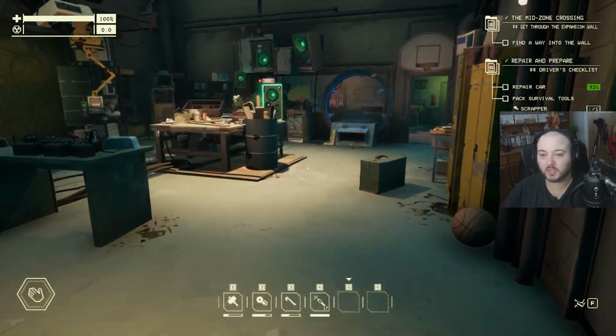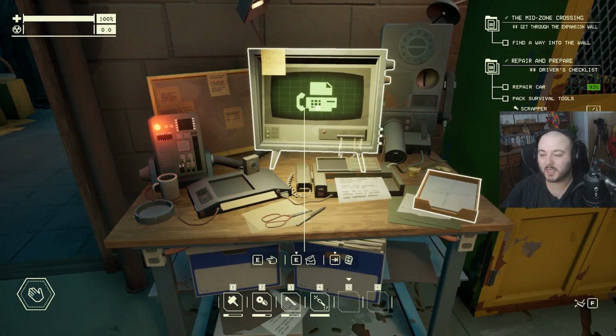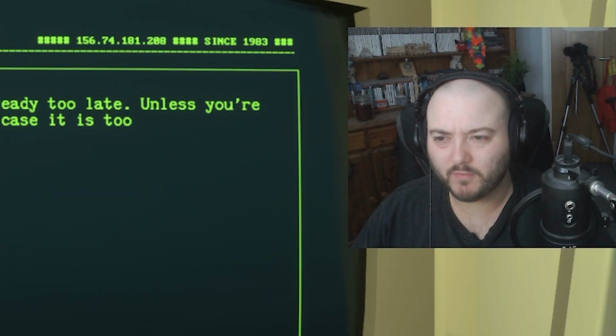I also installed this fax machine here. I haven't quite found the use for this except lore. Every time you open it, you get a message. Usually it's after each junction you get a bit more lore messages. So for example, this one from 3ax Nyax in 3if. If you're reading this, it's already too late. Unless you're reading this after June 30th, 2000. In which case, it is too early. What? Is time travel involved?